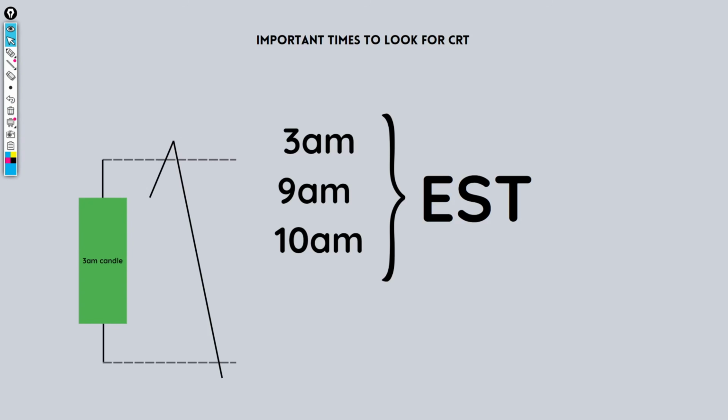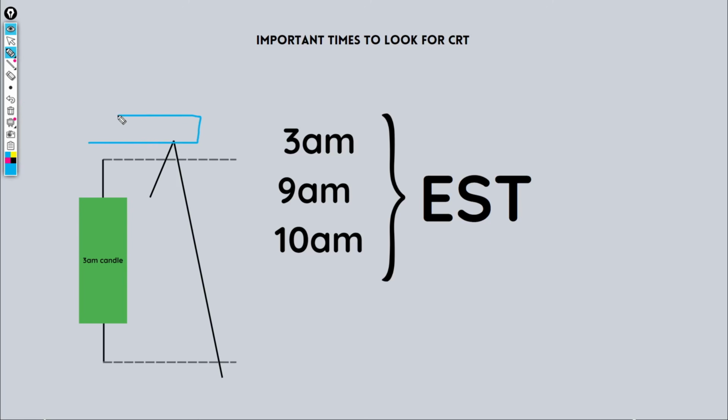So if you come onto your trading day and you're looking to trade your New York kill zone and your London kill zone, and you have these times in mind because you want to also be focusing on these specific time candles, you go onto your hourly time frame to look at what the 3 AM candle is printing, what the 9 AM candle is printing, what the 10 AM candle is printing. Have these areas been purged, okay? If they have been purged, perfect. Look for other areas that are in conflict with this. Is there a bearish PD array that price is looking to tap into, okay? Is there a draw on liquidity that price can look to target? Okay, then that's you finding your trade. That's how I would want you guys to be using the times with these CRT models.